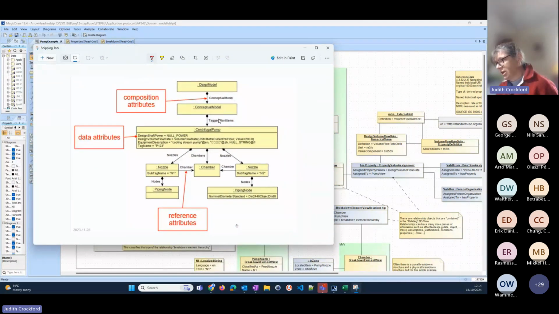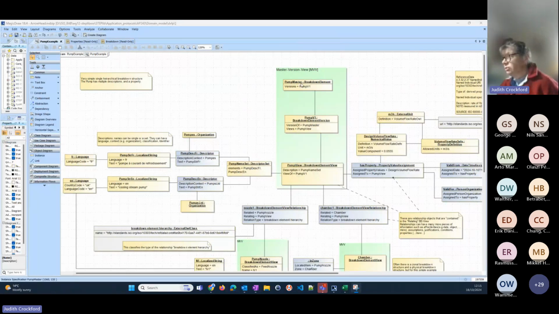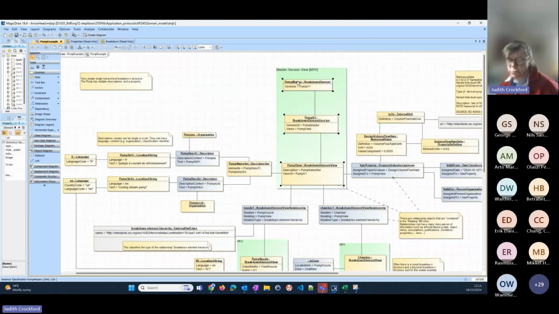So this is the original picture, and I'm going to walk through this piece down the bottom. I'm not going to go into much detail, but I'm going to highlight some of the interesting features that the STEP standards have. Okay, so the first thing I'm going to do is talk through the pump itself. So these three boxes here are the pump. What STEP does on all the entities in the model, they have what we call a master version view. So everything, the parts and the breakdown elements and the system elements, and the requirements and all those elements of the STEP standards have a master thing, and then that master thing contains all the versions, and the versions can have multiple views.